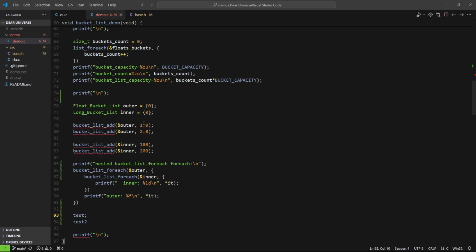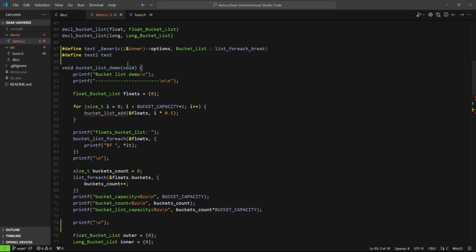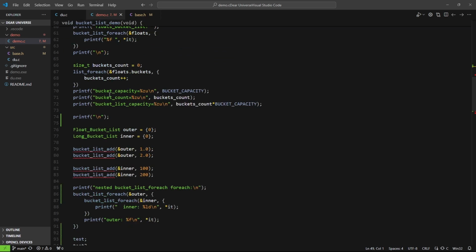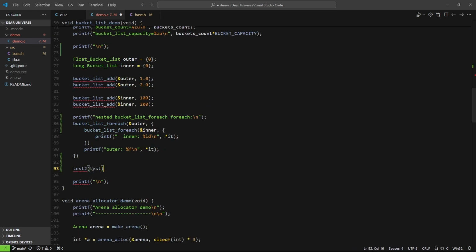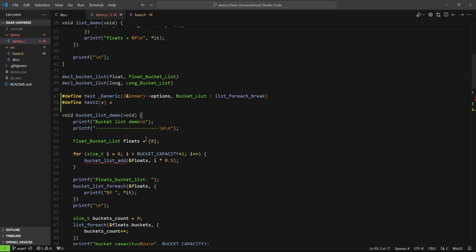It still evaluates to this, right? So I say this, and I say A, and this is A, and then I pass test to test1. This still evaluates to this, right? Oh god. So yeah, that's going to be quite a challenge.